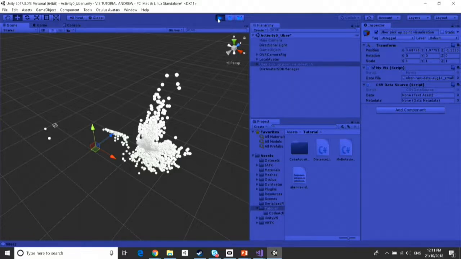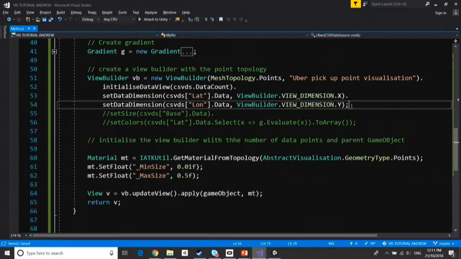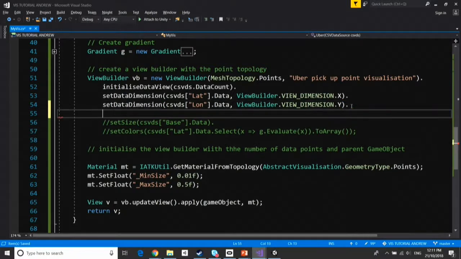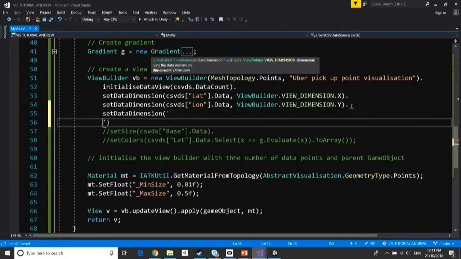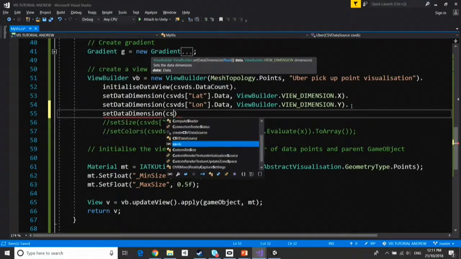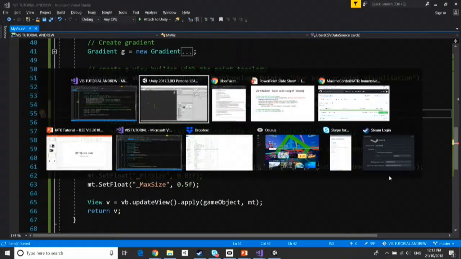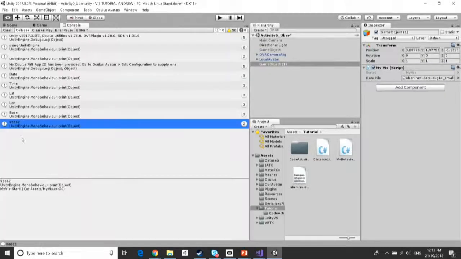So that's pretty great. Just to demonstrate the fluent nature of this interface, I can then go, I want to turn this into a space-time cube, for example. So I will go set data dimension. I want to call it CSVDS, so that's my data source. And I want to add a third dimension of date, I think it is. Just double check. Date.